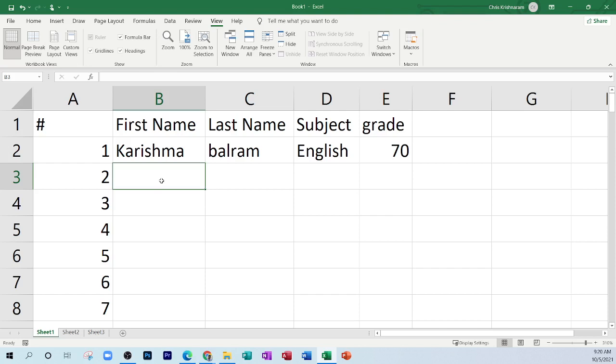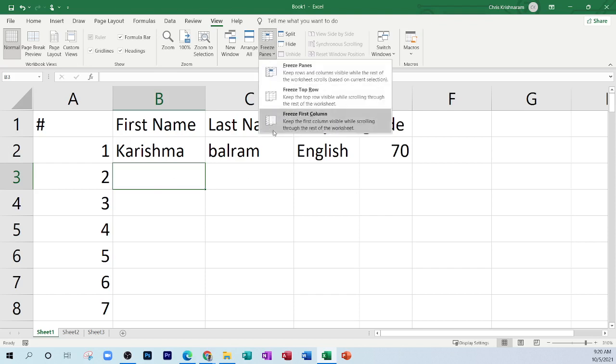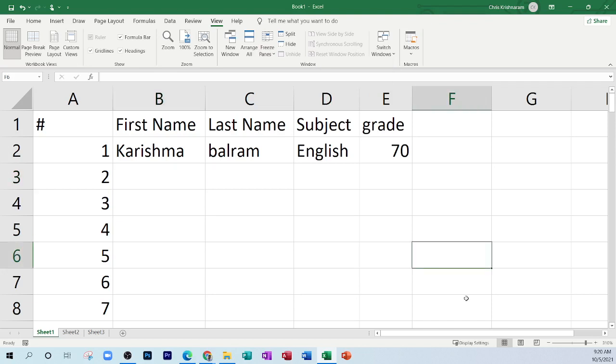Sir, can you go over how to freeze other than the first row and the first column? Okay, good. Because these two are straightforward. You don't need to select anywhere. You don't need to choose anywhere. You just select the option. You don't even need to click anywhere in the sheet. You just choose the option and it uses the first row and first column.